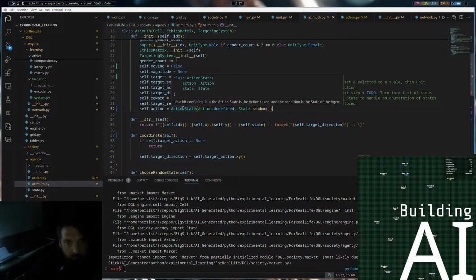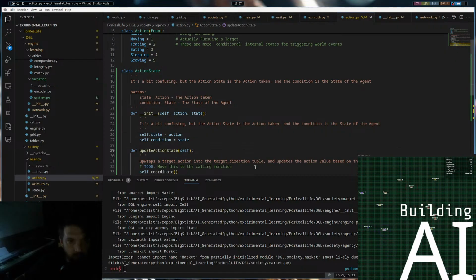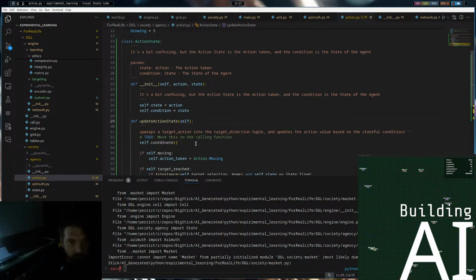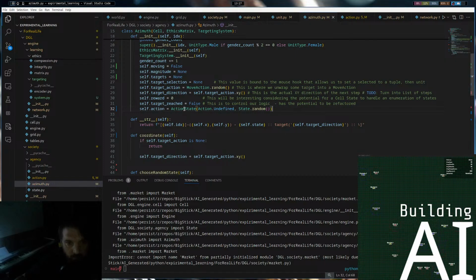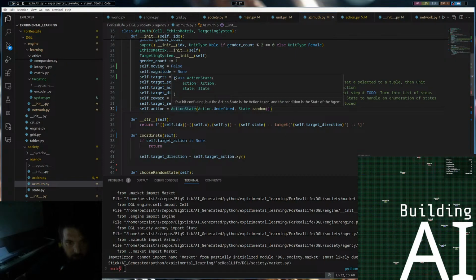That's not right though. Action and state. It's actually state and condition. What? Action and state. So look at this. Action and state. It does actually take in an action and a state.